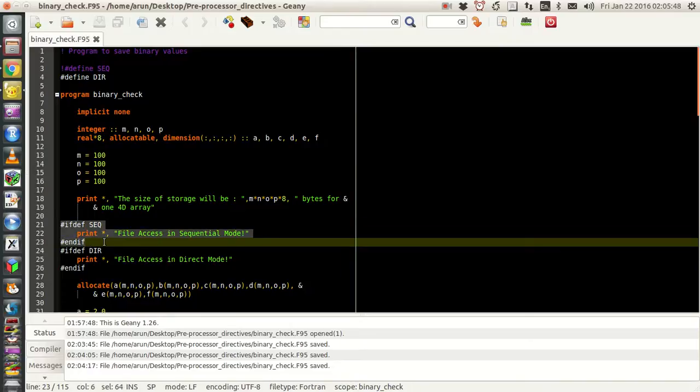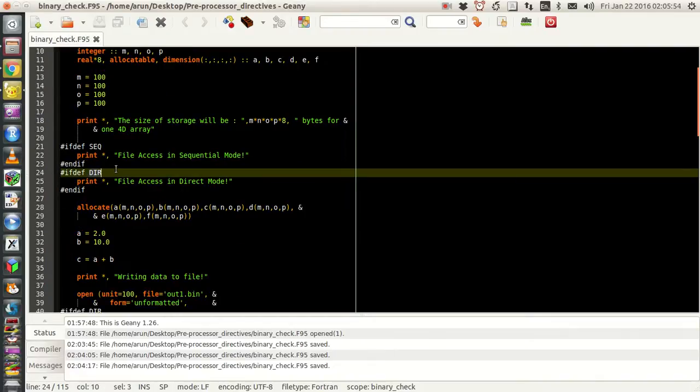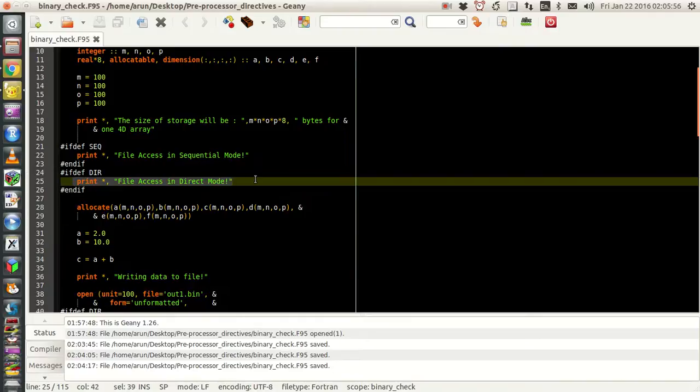And then this command says exactly the same thing: if the dir preprocessor is defined, then do this operation and end it. This is how it behaves.